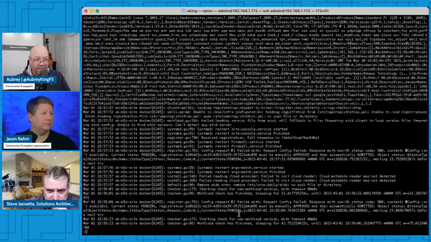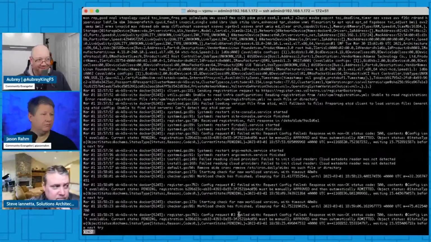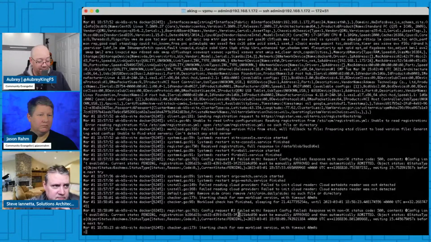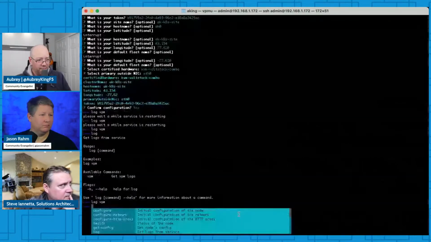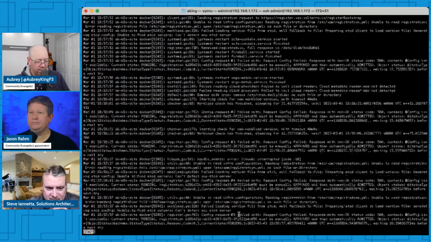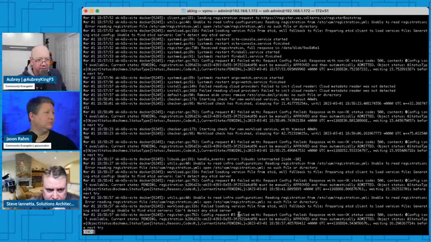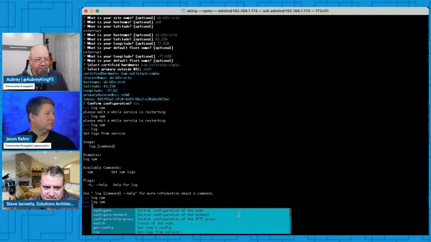A lot of this stuff is very Kubernetes-y, right? I know that's a deep and technical word, but if you look at it, you see quite a bit of this is Kubernetes related, or you see a lot of IPsec type messages as you're waiting for this to come up. So that for me is the end of the line, right? I've requested a registration to be completed.